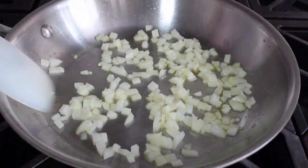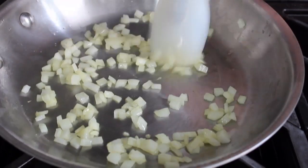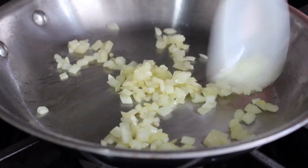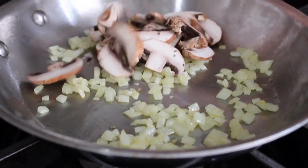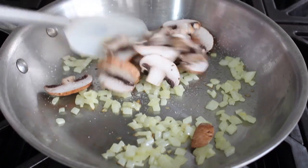And I know that seems to be a very popular first step around here. So we'll saute those onions in the olive oil till they basically look like that, at which point we will introduce our sliced mushrooms. Remember, that's going to cost you an extra $1, but it's worth it. We'll give those a nice big pinch of salt. We're going to kind of season as we go here.